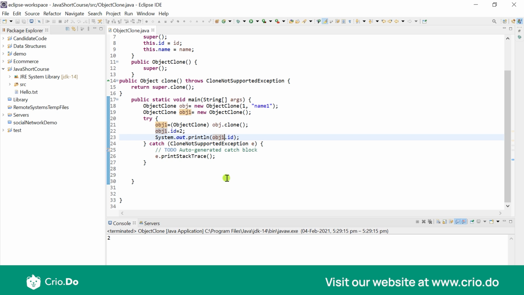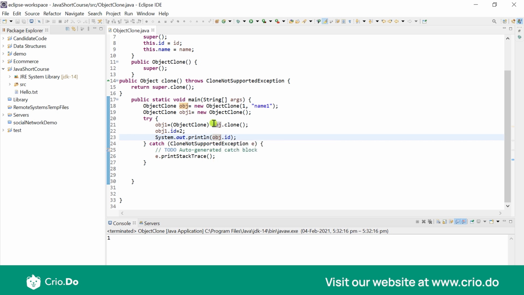So when I try to do this, what we do have is 2, because we did change the ID of obj1. But what is the ID of obj now? When I try to print this, now we do have the ID of obj to be 1 only, and that is something which we have declared using this particular statement, right? So that means whatever changes I make to obj1, now it doesn't matter to obj.